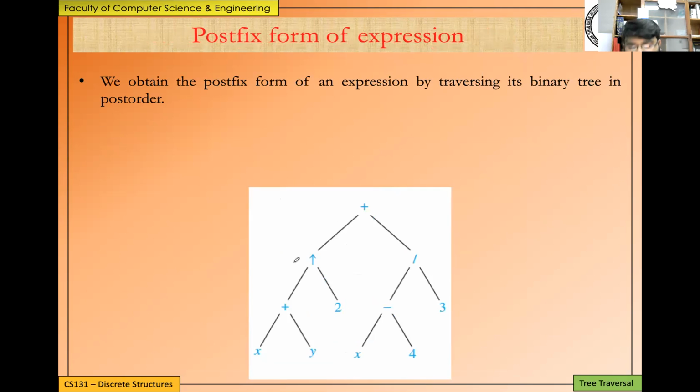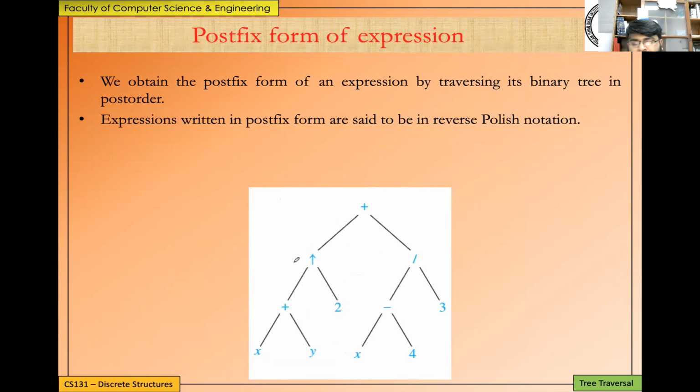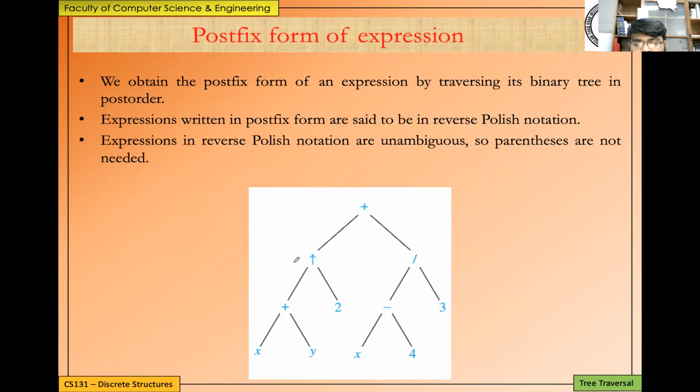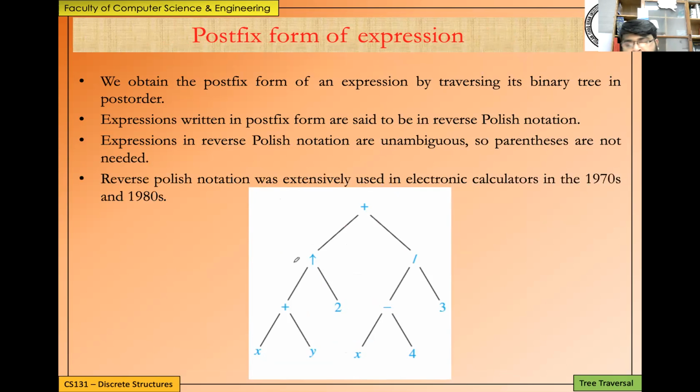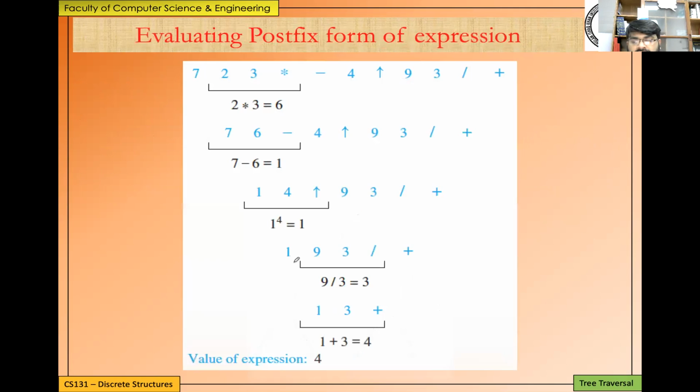Similarly, we can obtain the postfix form of an expression by traversing its binary tree in post-order. Expressions written in postfix form are also said to be in reverse Polish notation, and expressions in reverse Polish notation are also unambiguous, so parentheses are again not needed. Reverse Polish notation was extensively used in electronic calculators in the 1970s and 80s. However, it has not been used since then for electronic calculators.